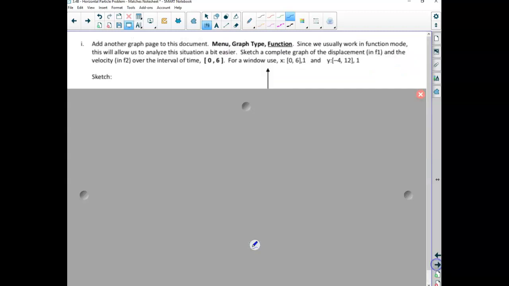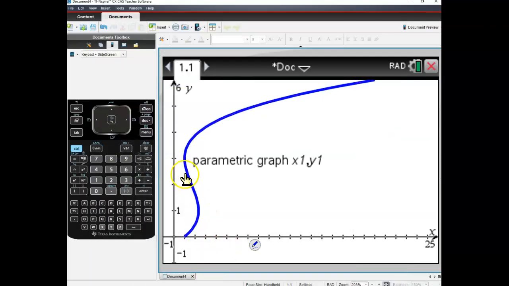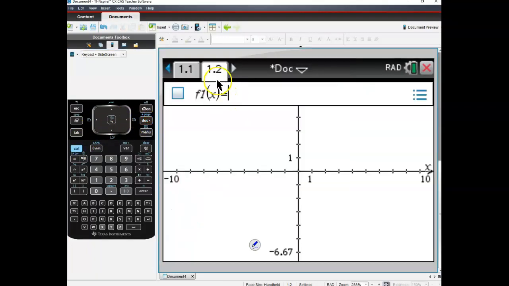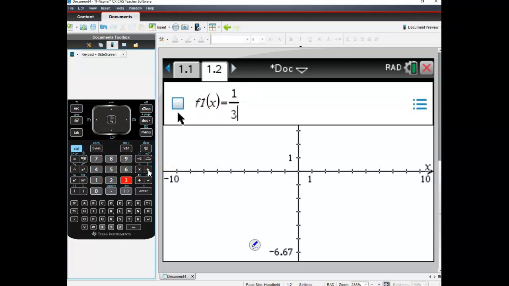So now what we're going to do is type this same function in, except we're going to type it into the graphing portion, the function mode of the calculator. I'm going to say add a page and add a graph, and now I'm in f of x. I want to type this as a function in here, and I want both my position and velocity. So I'm going to give it the old control divide so I can get my 1/3.